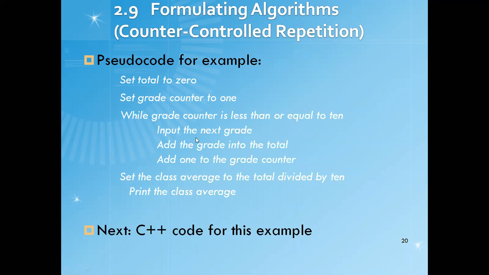So first of all, when you enter the circle, you need to enter the next grade. After that, add them together, then print out. But finally, when you print out, you need to divide by 10. While you counted all the grades, after that you divide it, and you will print out your average point. So what is exactly the C++ code?